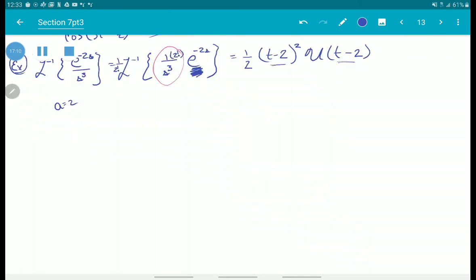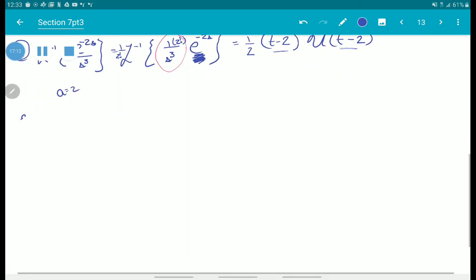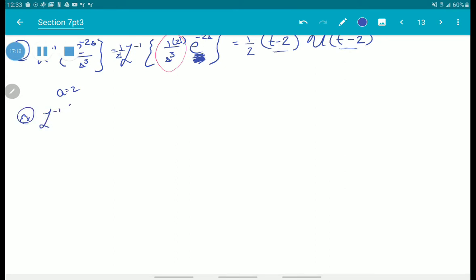Let's do one more, just to kind of make sure we get our feet wet here. So inverse Laplace of 1 plus e to the negative 2s, quantity squared, over s plus 2. So let's square that numerator. That's our first step. If we were to square that, we're going to have a 1 plus 2e to the negative 2s plus e to the negative 4s, and all that's going to be over s plus 2.